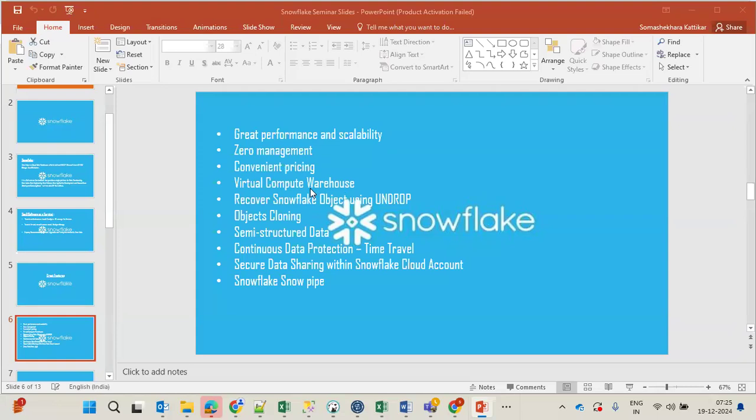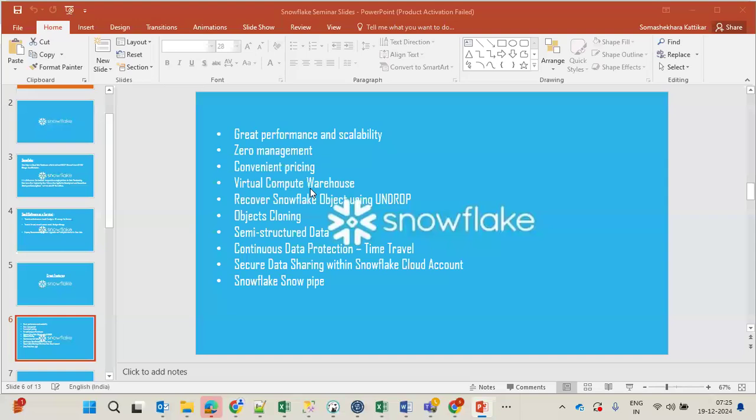And one more facility in Snowflake is, suppose you have 20 projects in the organization, and those 20 projects are using the Snowflake environment. Now, instead of sharing the same virtual compute warehouse across all the projects, you can create 20 virtual compute warehouses and assign each one to each project, so that every project is using its own hardware resources. There is no shared concept here.